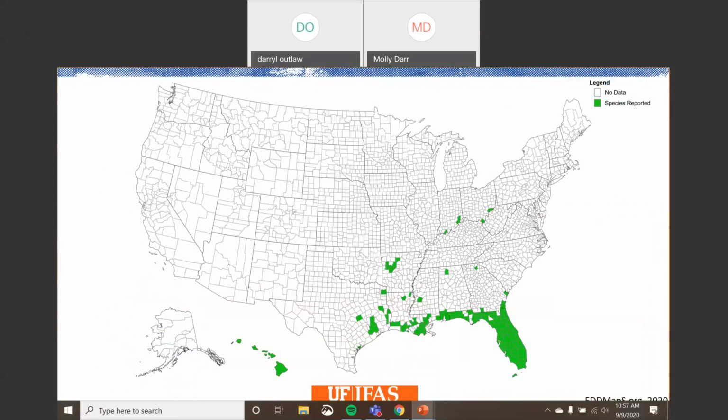And this plant has completely clobbered a majority of Florida. So this is from EDDMapS. EDDMapS is, of course, crowdsourced data. The green counties are where these plants occur. So it's definitely a problem in Florida. It's also definitely a problem in Hawaii, but we're starting to get spread into the southeast and beyond parts of the southeast at this point.